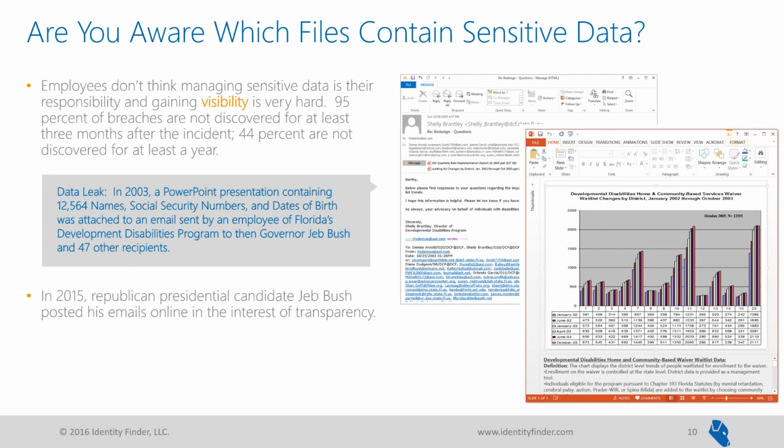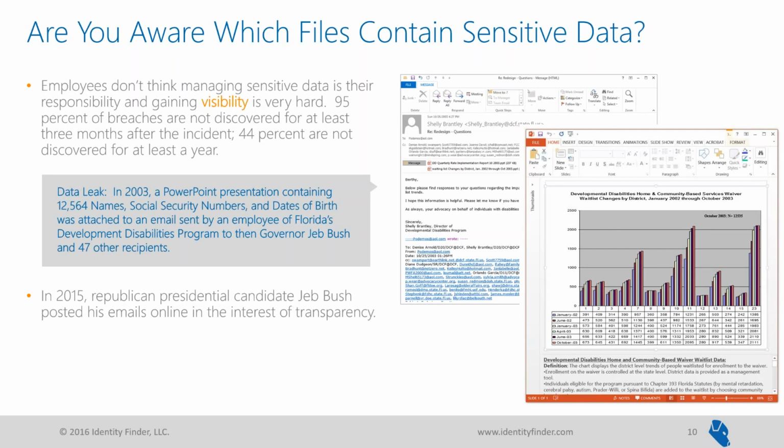Now we can say former Republican presidential candidate, but this is a great story to show another lesson learned. Here we see he received an email that actually had probably like 44 other people CC'd on it, where he received a spreadsheet, a PowerPoint presentation containing what looks like an Excel chart, and you can see that on the bottom right. And by the way, that's it. There's only one slide to this. You can actually see on the very bottom left of that screenshot, slide 1 of 1. So you'd think this is very innocuous.